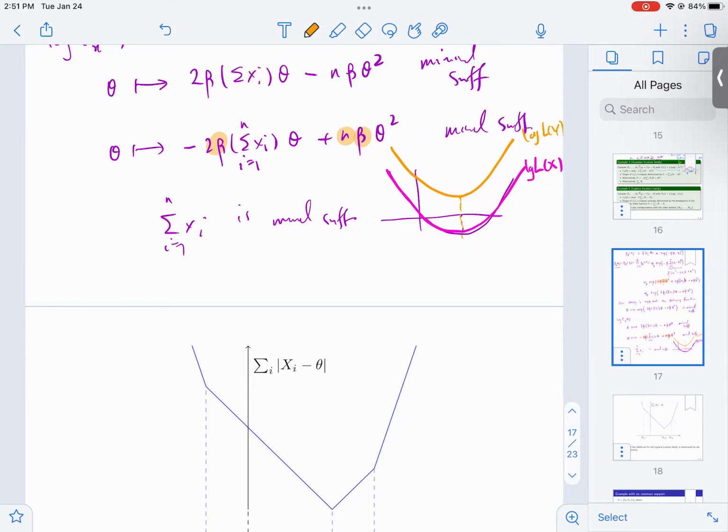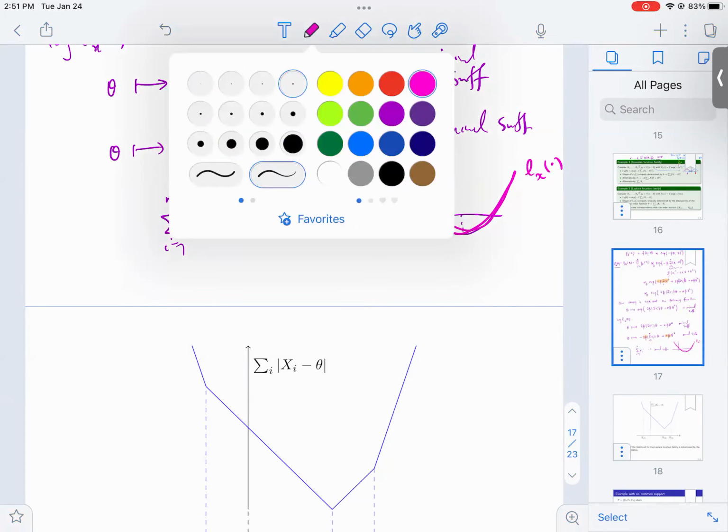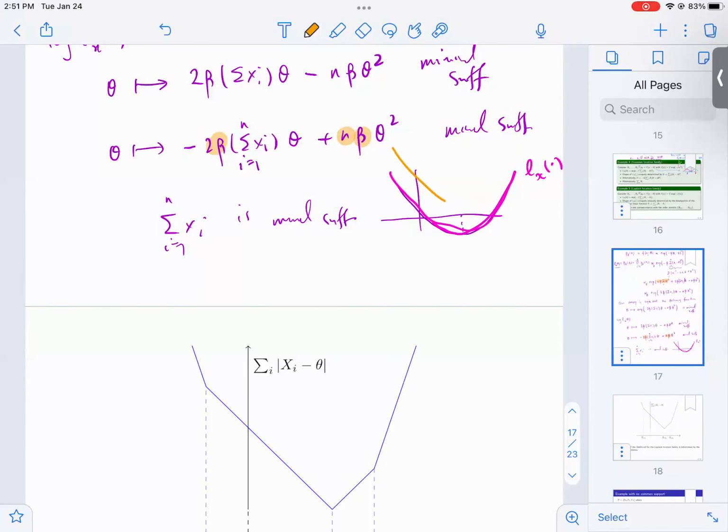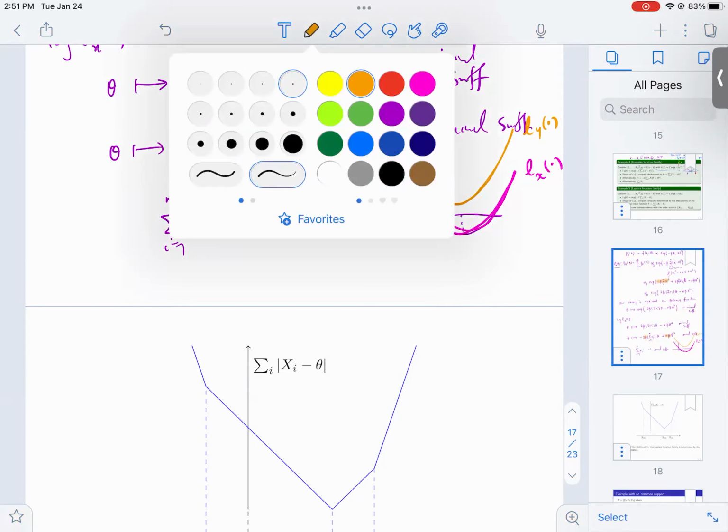Actually, this is not L, that's a bad idea, because that L is the likelihood ratio. So the likelihood ratios would actually be the same. That capital L that I had would be the same for both, because this is Lx of theta. I'm going to write it like that. This would be for any other x that has the same sort of shape; if it's shifted, then both of them will have the same L.